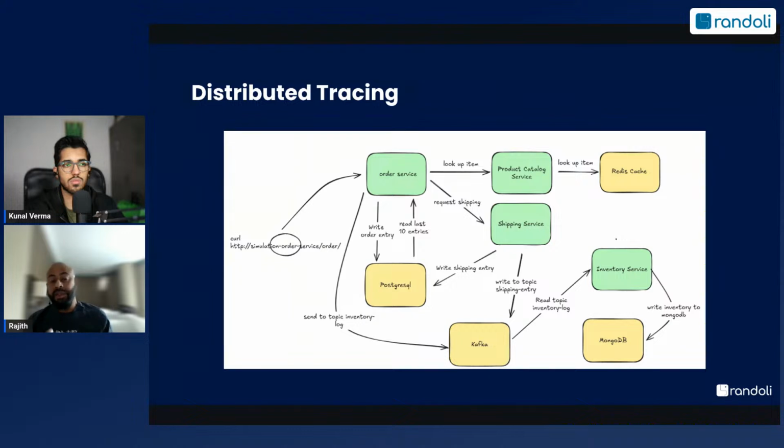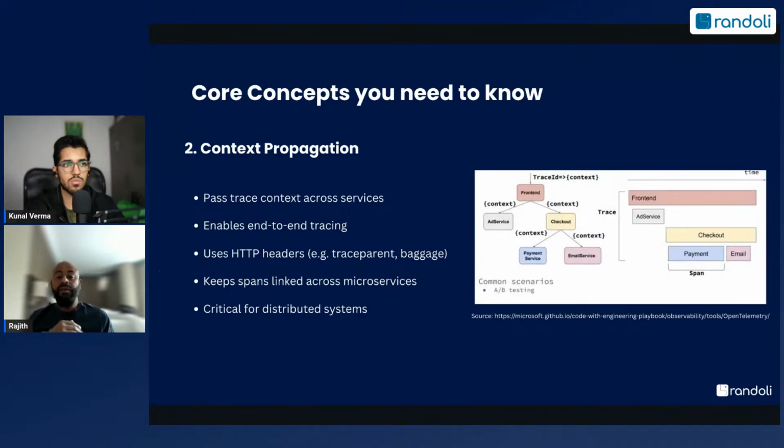And with OpenTelemetry, we talked about that being a signal. This context propagation is a key concept. What it allows is to trace exactly what I talked about, right? A transaction going through order service to the product catalog service, going to shipping service, going to the inventory service, which is actually completely decoupled as well. The other ones in that diagram was synchronous, but going to the inventory service was a Kafka message. So how do you really debug all of this together, right? And that's what this distributed tracing is about.